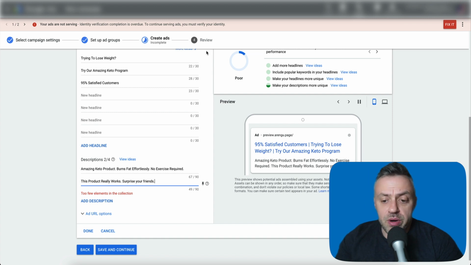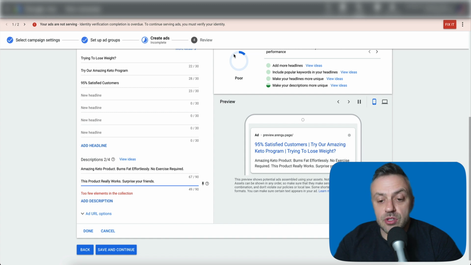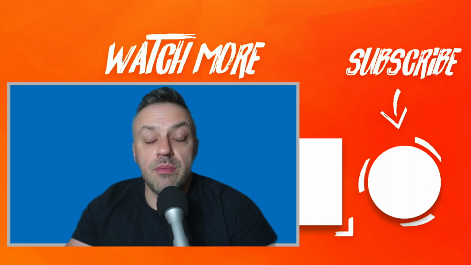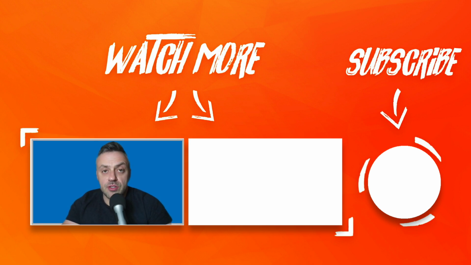Then people are going to start seeing the ad when they type those keywords, and once they click on it, they're going to go to your form where they're going to fill out a questionnaire, and that's going to qualify them. So when they fill out the questionnaire, they're going to get redirected to the offer. They're going to be a lot more likely to purchase. And that is how you set up a search marketing campaign with Google Ads for a CPA marketing offer.